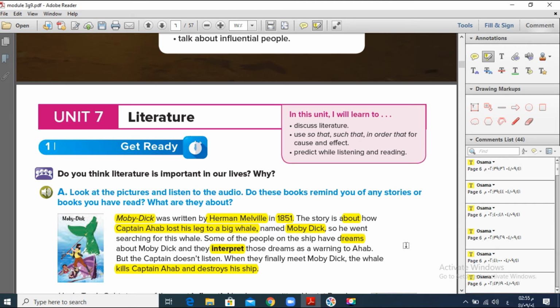So you have direct questions. It's very clear. You can find it very easily: a date, a name, who wrote the novel, what the name of the novel is, when the novel was written. Yes, this is very easy. The main characters, Captain Ahab and Moby Dick. Indirect questions: I can ask you about a date, comparing times. You can be asked why Captain Ahab wanted to kill Moby Dick. I can ask you what happened by the end. To be frank, indirect questions are not so many. They are going to be asked directly.